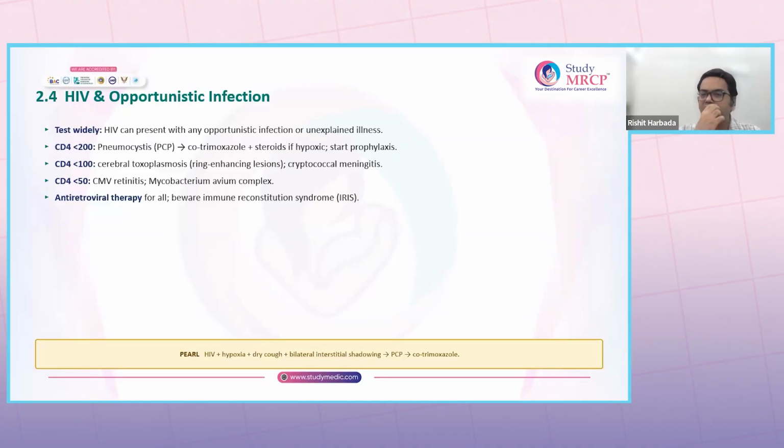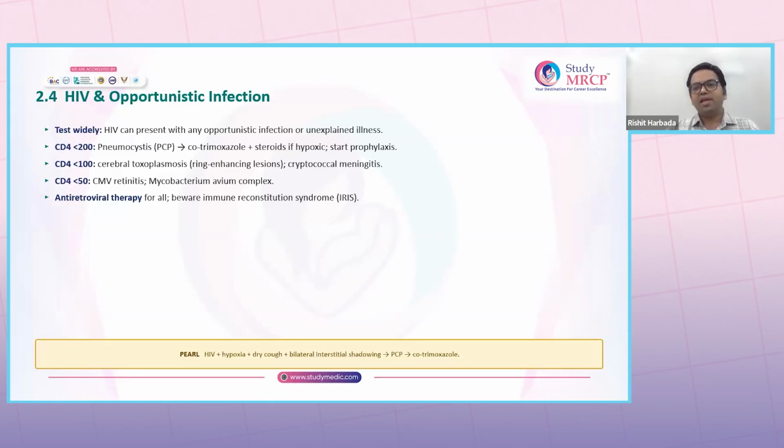Normally the natural history is that the patient gets the acute infection within 2 to 6 weeks, and then they have a clinical latency for a long time. Then the CD4 starts declining, and the patient goes into AIDS, which is the illness defining stage, where the CD4 is less than 200.